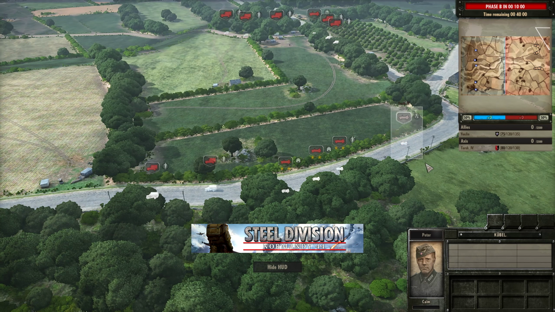Okay, Fallschirmjägers have arrived. They're going to help take on these Ranger supports at that range. The Fallschirmjägers lack a bit of HE compared to the Ranger supports. But the Ranger supports here, as you can see, have run out of ammunition, so it's not really going to matter.